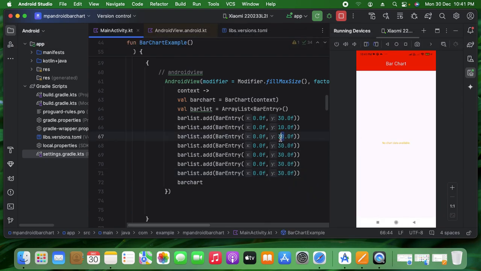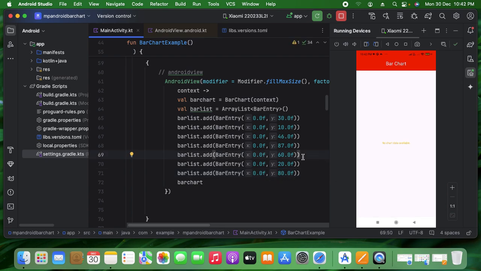The y values are 1, and this is your 46, this is your 87, this is your 60, and this is your 20, and this is your 80.